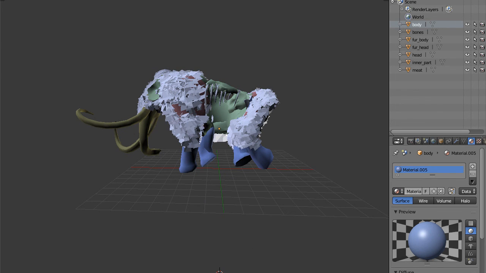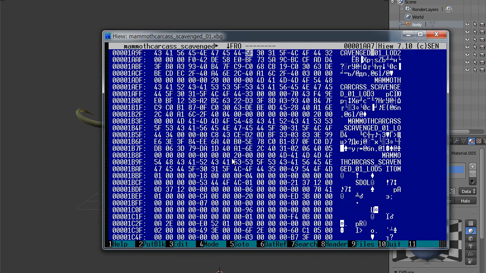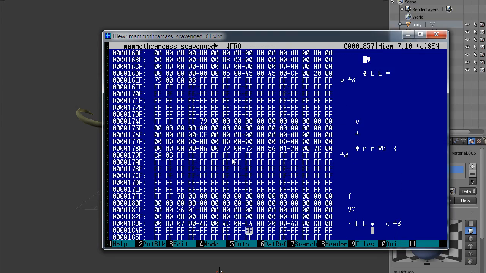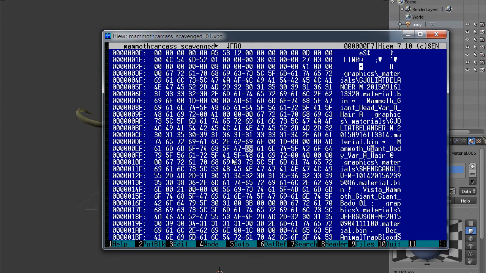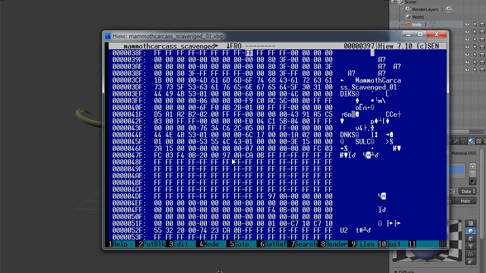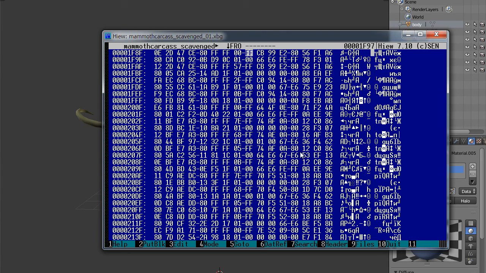Now we can go back and look at the first part, see what we have here, how to parse these materials and everything, to find the UVs and normals and all the other parts.